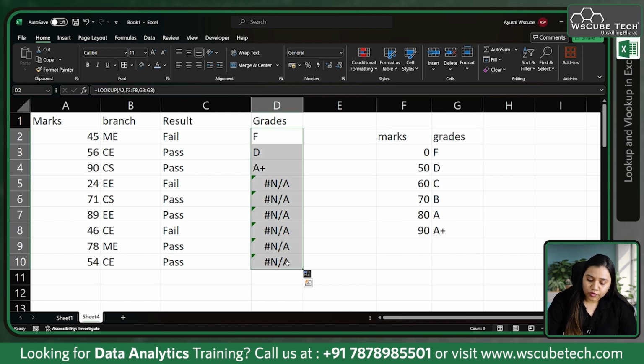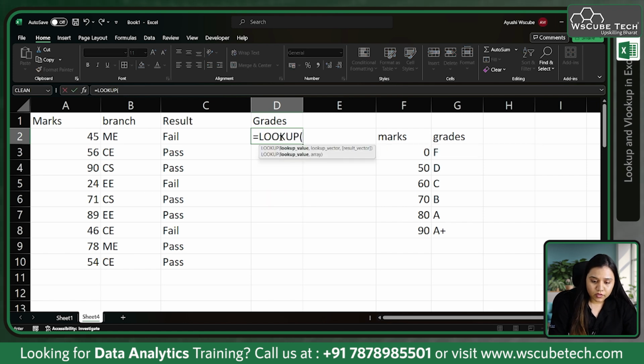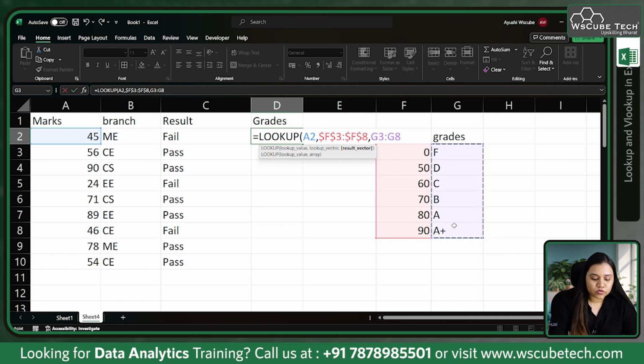So for that, I'll write the formula once again, lookup. My lookup value is this, which will change. But what should be fixed? My lookup vector should be fixed. So choose this and press F4 on your keyboard, which will put a $ sign, which means that this range is fixed. Now this formula will not shift for this particular range. Comma. Similarly, the grades are fixed as well, so choose them and press F4 again to fix them. Okay, close the bracket and press enter.